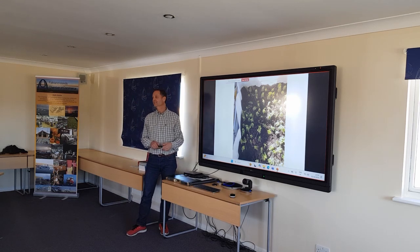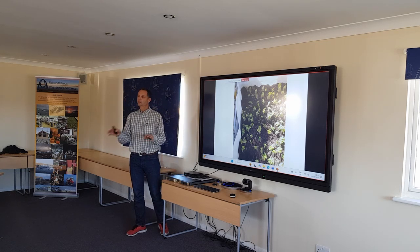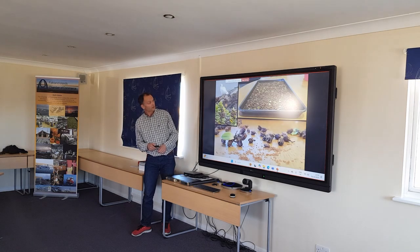So I put green netting over the top, and it turned out that green netting was totally brilliant for having a nice environment, and they grew really well under it. I put this in a southeast aspect, so I didn't get any direct sun, or as little direct sun as I could get. And then I tried putting two layers of green netting over the top, and that worked really well. That was my equivalent of a hedge, and that's what I've had the best results with.